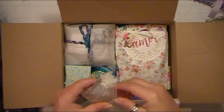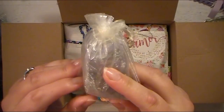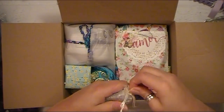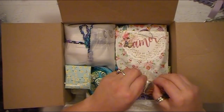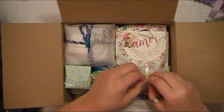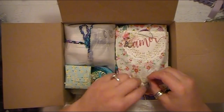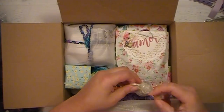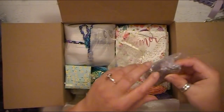I don't know where to start. Oh my gosh, you guys, there are some purple, lavender, and lilac beads in here. Let's open this up so we can take a peek. Kateri, your packaging is just lovely. Thank you so much. I don't want you guys to get sick of me saying that, but I'm just trying to express my sincere appreciation and thanks. Wow, I'm just overwhelmed. Okay, let's look at this.